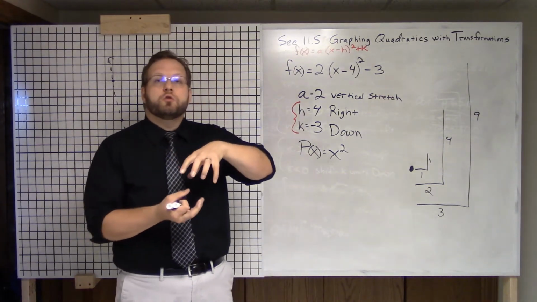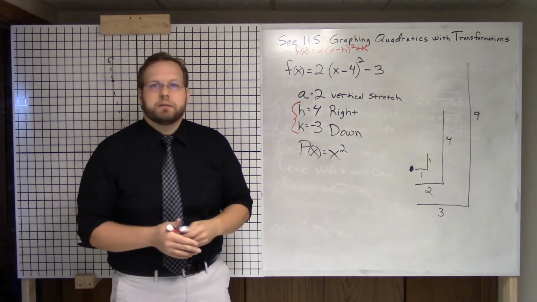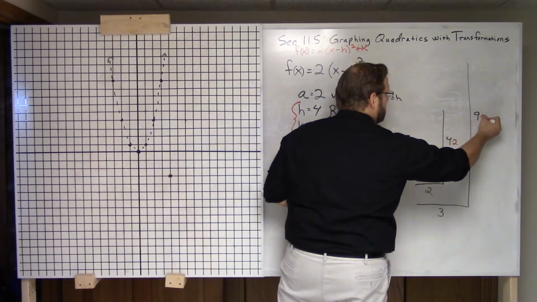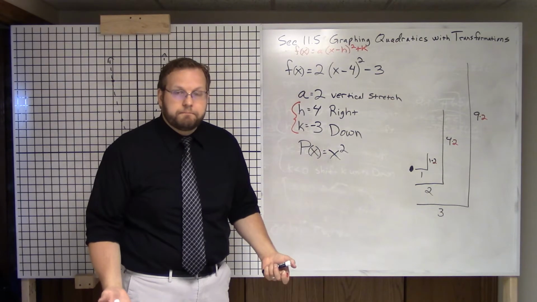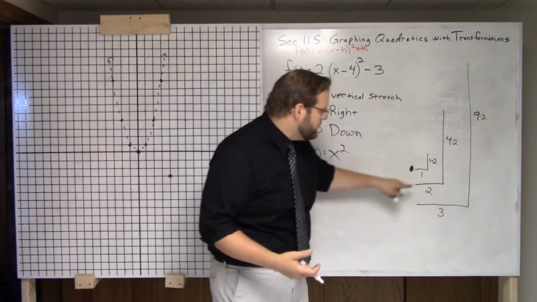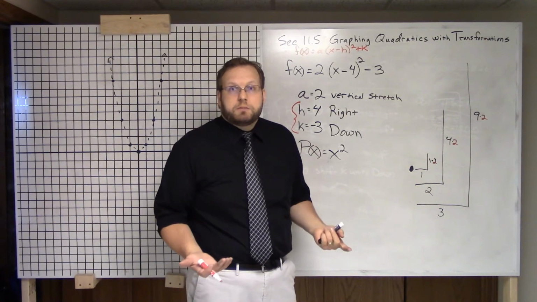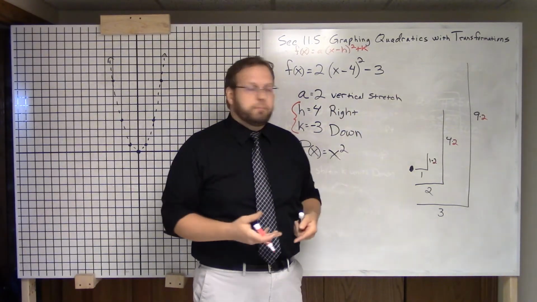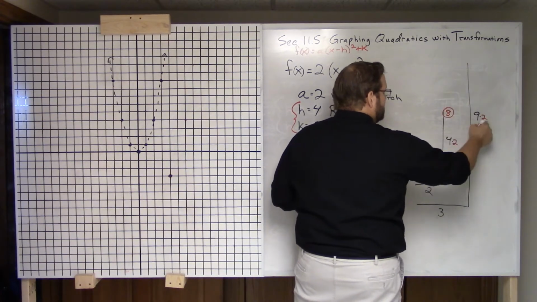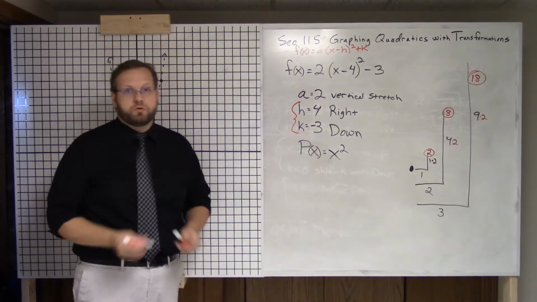So those vertical moves get stretched up by a factor of 2. How do we do that? Simple. Multiply the verticals by 2. That's all there is to it. This is not something you have to guess through. You literally just lay out your initial pattern, 1, 1, 2, 4, 3, 9, and then you multiply by that a value. If I multiply by 2, it makes it bigger, so therefore I'm stretching it up. So 1 times 2 is 2. 2 times 4 is 8. 9 times 2 is 18. That's it. Nothing more to it than that.